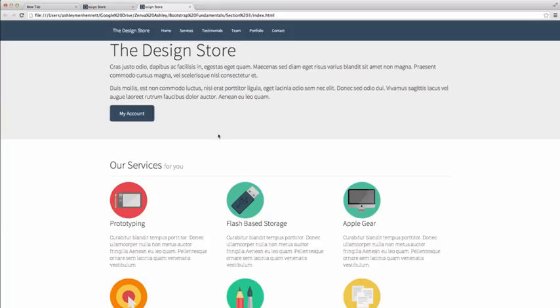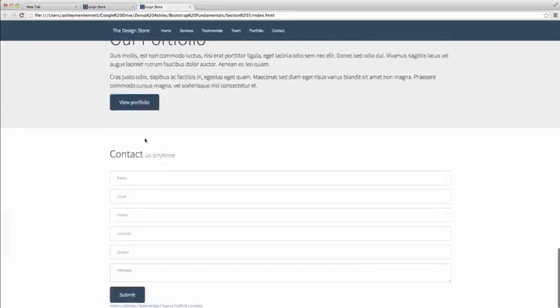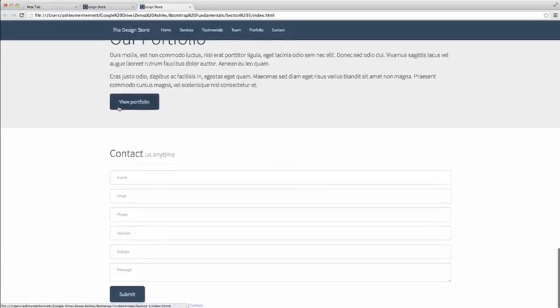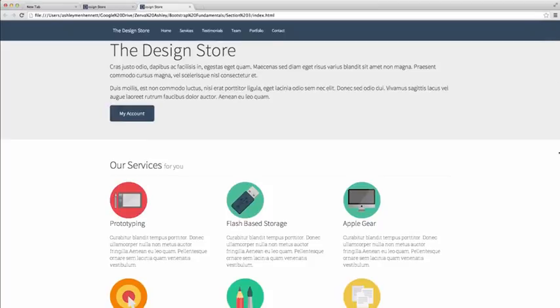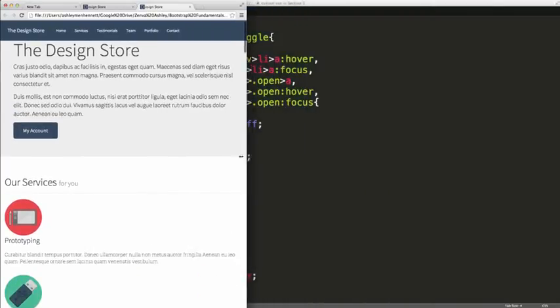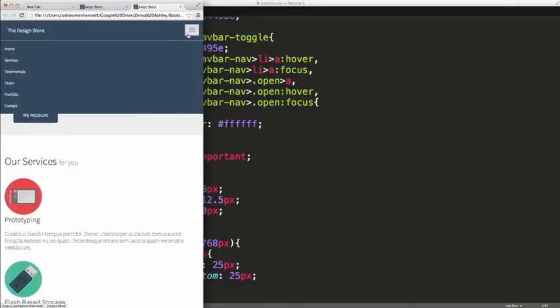So now that we have all that set up, let's save this and bring it up in the browser. Now as you can see, we have our nice little navbar. We've changed it quite dramatically. And we have our little buttons rendering with that dark kind of asphalt blue. And when we scroll in, still have our little toggle for the menu, and there we go. Looks quite nice.